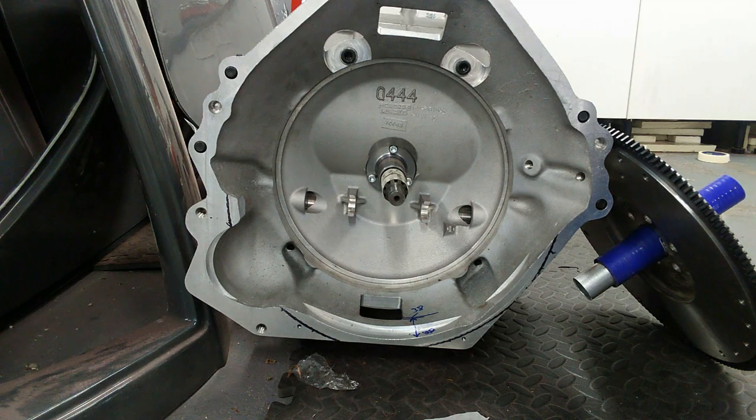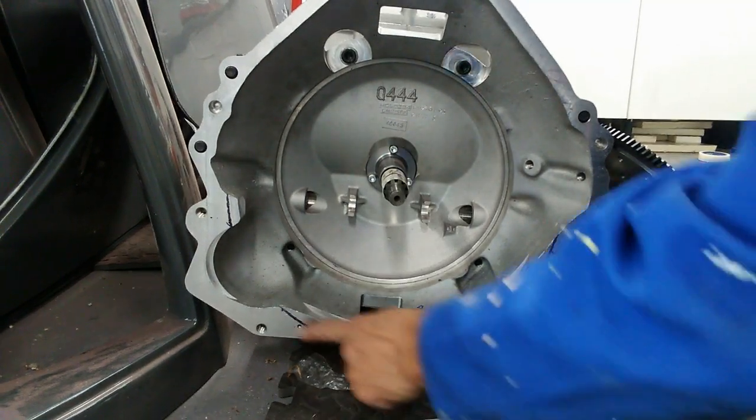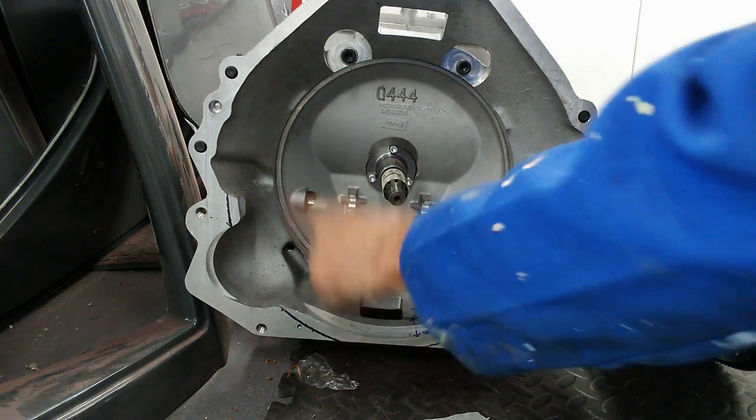Because I'm trying to keep the cost relatively low when it comes to engine bits and bobs, clutches, I'm trying to use a standard flywheel and a standard 10-inch clutch, which should fit, but until I actually try it, I'm not sure. What I do know is that I'm going to have to modify the bell housing to take the flywheel. As you can see, the black line there. I've got to set it up in a milling machine and just mill down.